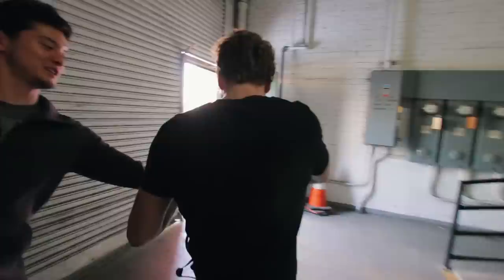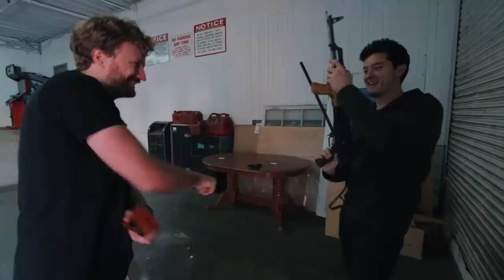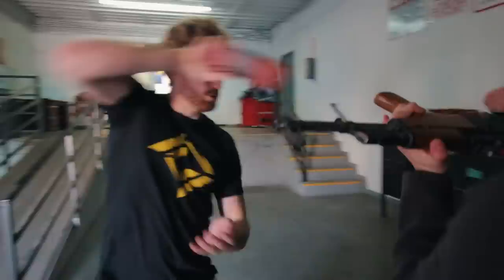His hand gets in the way. It's like, come on! You can have it where I end up with both mags and he has a gun, and I'm just going like, duh, duh, duh. He's constantly trying to figure out the reloads, which is the most challenging part of this.